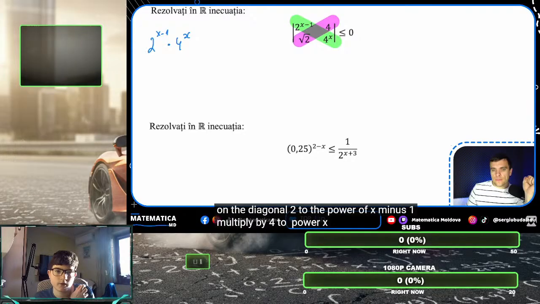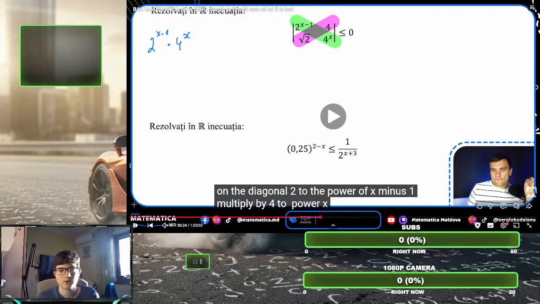It's going to be diagonal times that, this times that, and minus 4 times square root of 2, right? And all of this smaller or equal to 0, and then from there we'll work out the powers, put the 2 power 2, take the powers out because everything's going to be based on 2, work out from there.